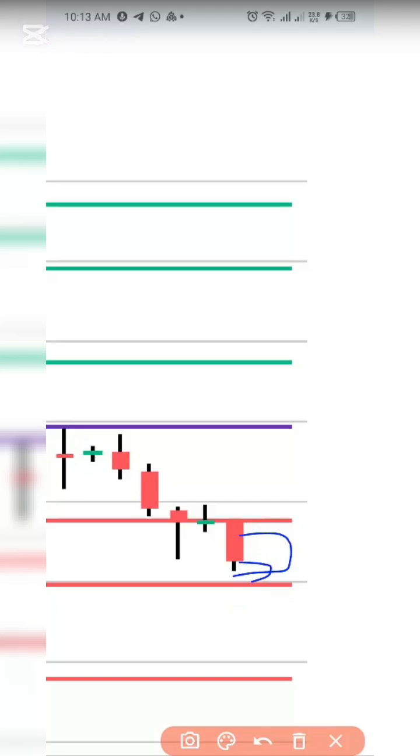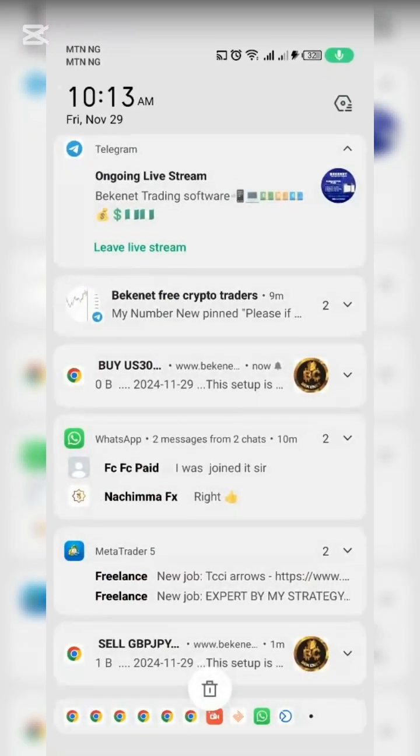So before you take a trade, make sure that from the position you are in to the next key level, there's enough space for you to cover. I think people spotted this when this candle was just forming here, and he told us we can easily sell down to this place. But from here to here, it's not even up to 20 pips. So it's not worth the risk. Do you understand? It's not worth the risk. We can't take it. Let me see again if there's any other setup.